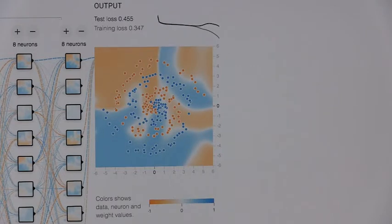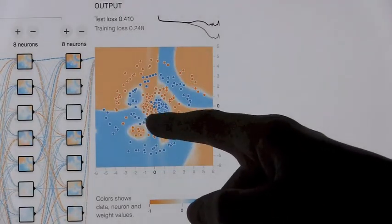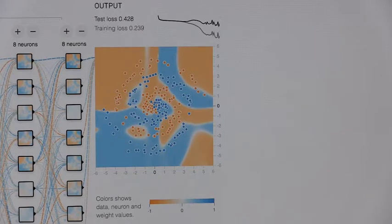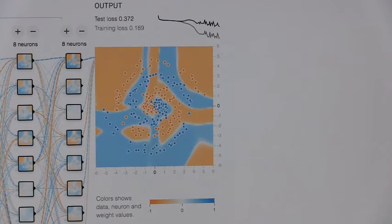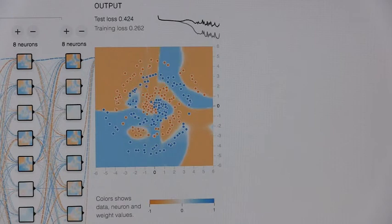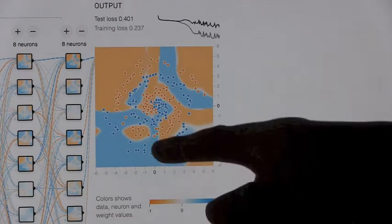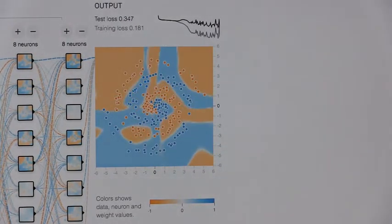Now it's going back down, but you can see how it's sort of learning about different regions, different areas. So it's saying that like this area here. We're having that area of jumpiness that we had last time. Yeah, and that's just part of learning. So now it's going down. No, it went back up. So now this general area seems to stay blue. Okay, and that's where a lot of blue dots are too, right? Yeah.